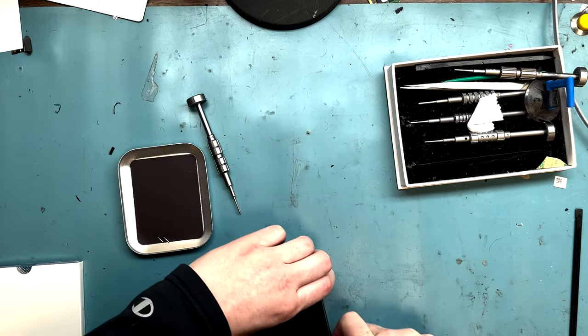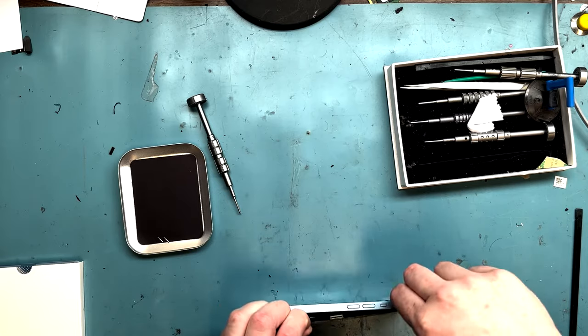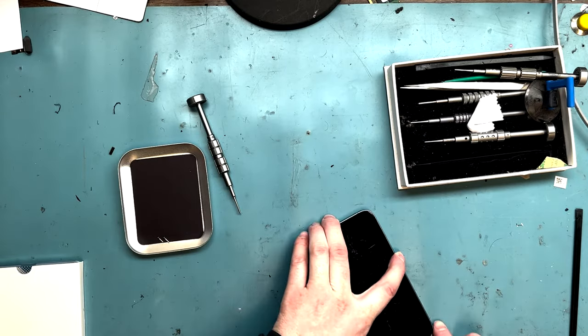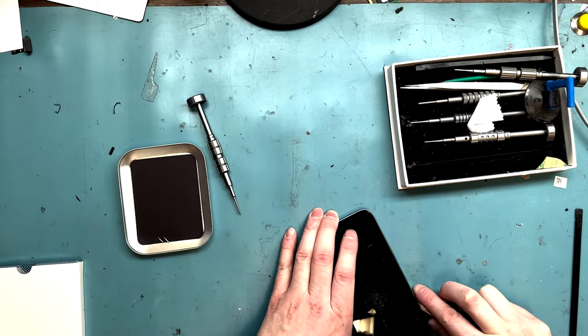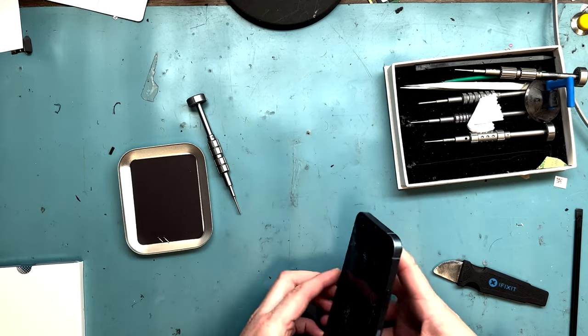This is my first look into the iPhone 14, so I was quite surprised what I found on the inside. I hope you enjoy the repair. This is my first time doing it, so I'm learning more about it, and it looks like it's going to be a pretty great phone to repair in the future.